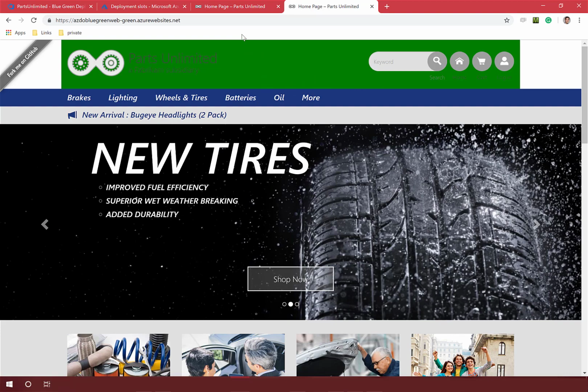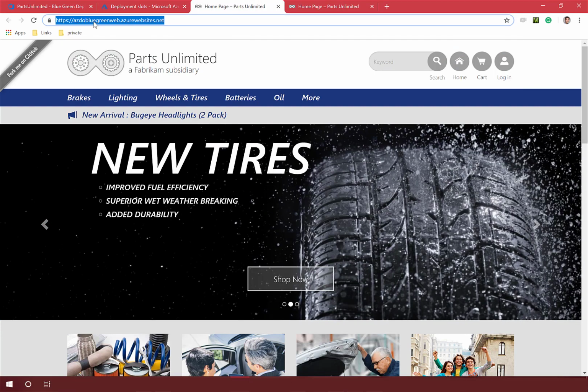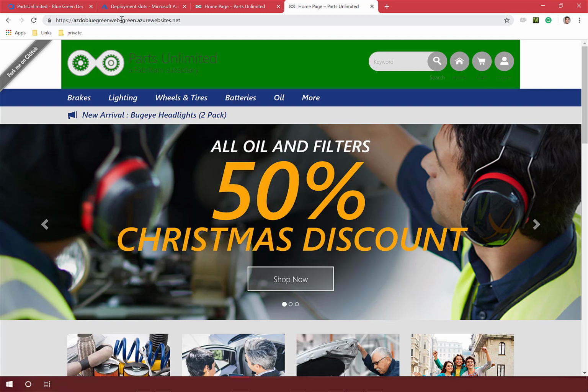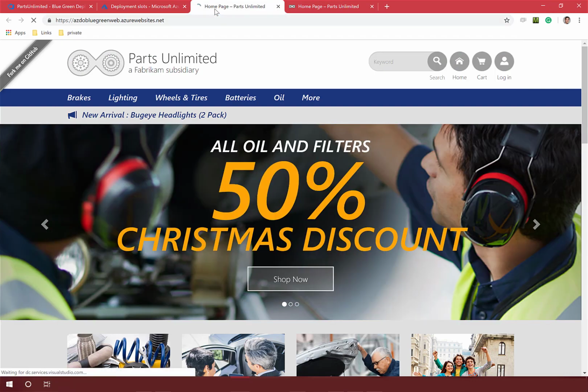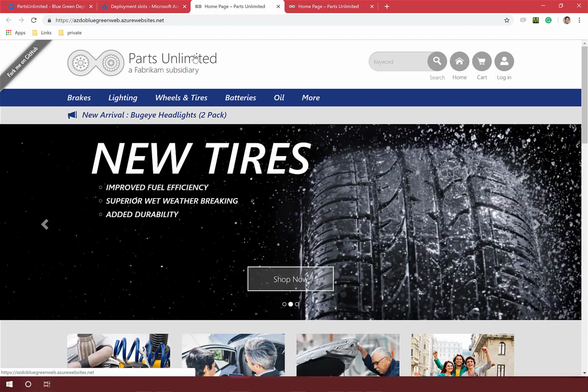When we look at our production website and check the URL, it's azdo BlueGreen web without -green, and this is with -green, which is the deployment slot. When I hit refresh here, it's the white version. So now we want to swap the white version for the green version.